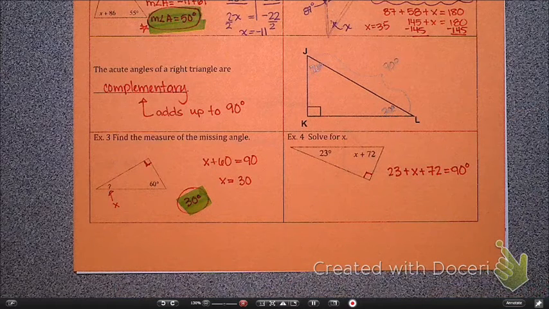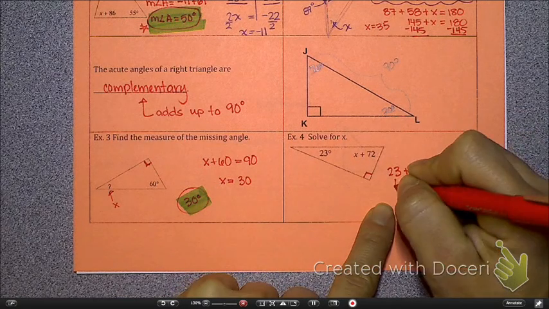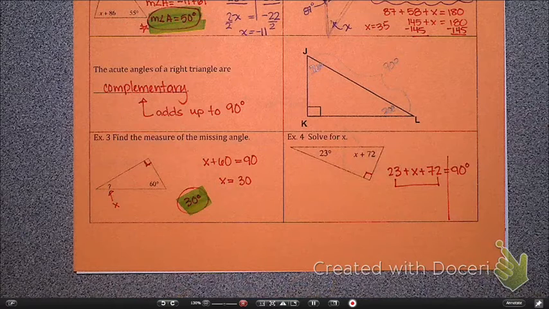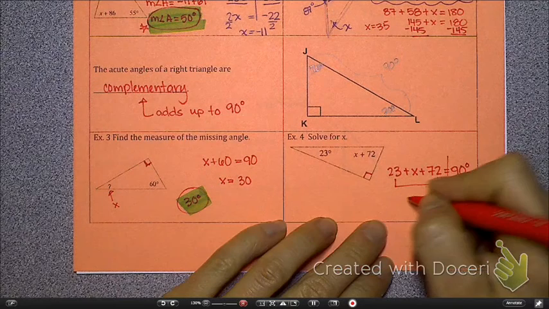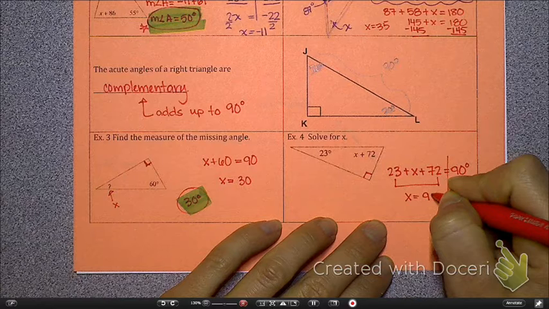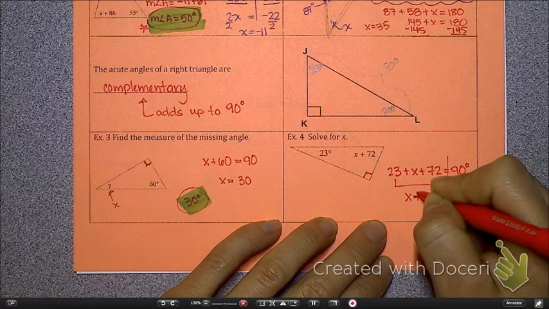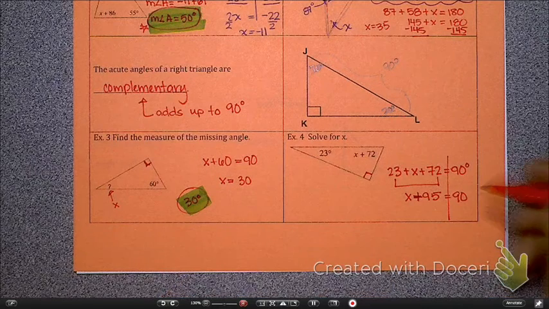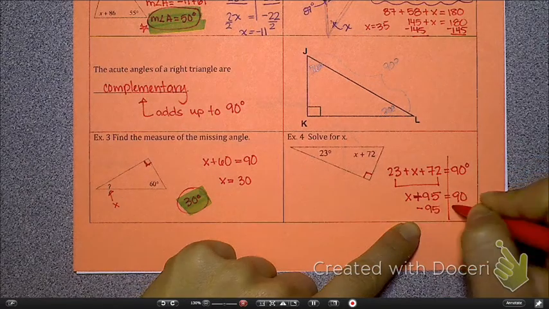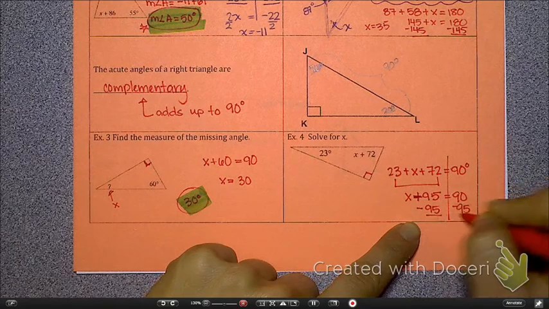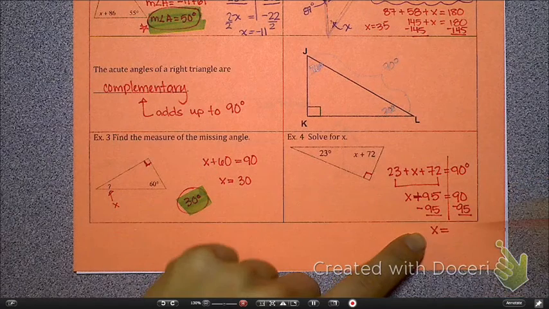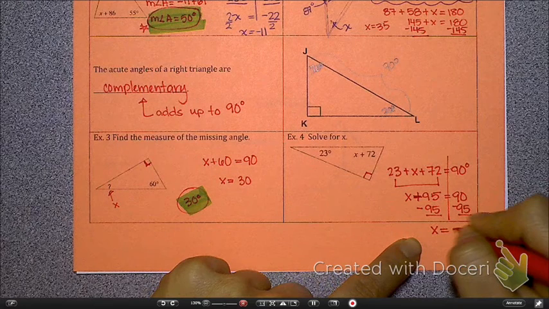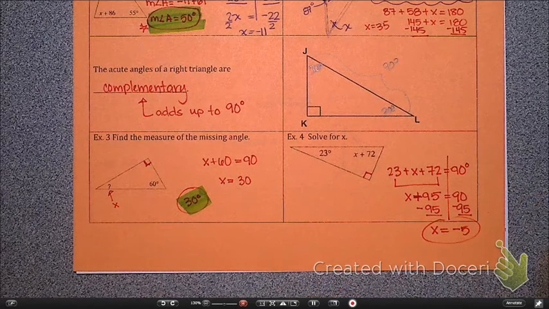Okay, so now let's go ahead and solve for x. Okay, let's start by combining your like terms. Okay, what do you get for your like terms there? 95. Oops, this is a plus here. Okay. All right, so next, what are we going to do? Subtract 95. And so what do we get for our value of x? Okay, so really quickly, we got x was -5, right?